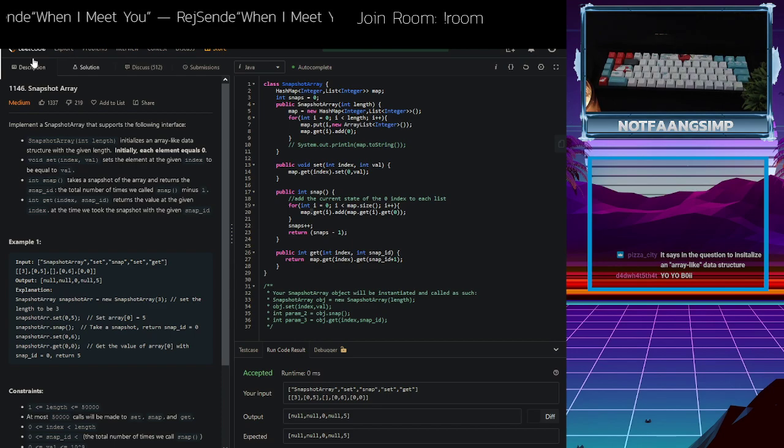Hey, good to see you, man. Good to see you. My array-like data structure is a map that's using an index and then storing a list. Yep. Tomorrow is my final. Tomorrow determines whether I land a job at Google or not. Do I feel prepared? I have no idea. Yeah, I'm quite literally not sure how to optimize this.